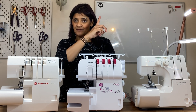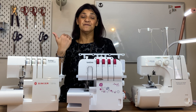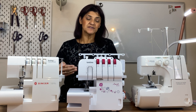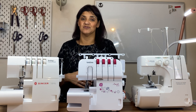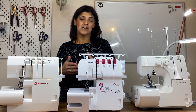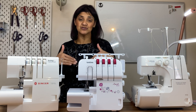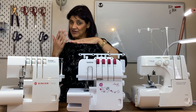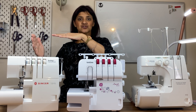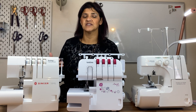You can either reduce or increase how much fabric is being fed through. If you reduce it for things like chiffon, knit, or stretch fabric, it feeds through more slowly so the second set of feed dogs doesn't pull on or stretch your fabric too much, and the needles get a proper chance to stitch.